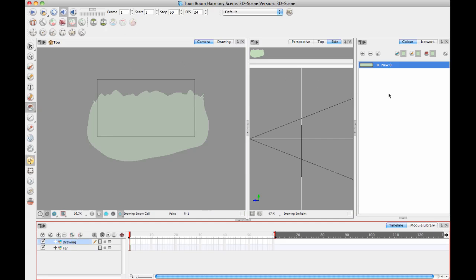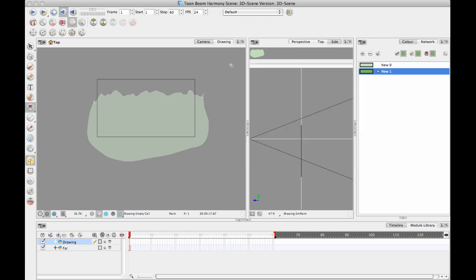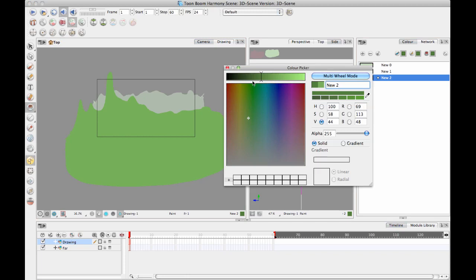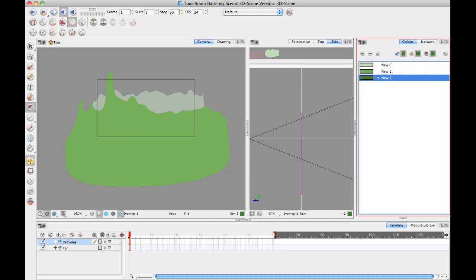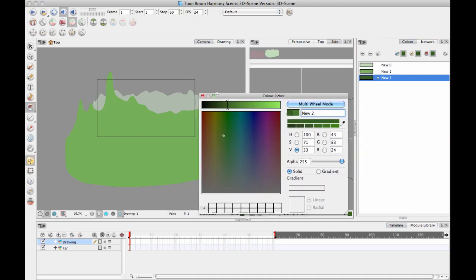Then I'll create another layer that's going to be my mid layer. As the mountains get closer, they're going to get a little bit darker and more saturated. And then I can draw some mountains here in the mid area, let's say kind of like that. And I can fill those in there. And then I'll add another one, which is going to be my close. So a little bit more saturated, a little bit darker. Maybe even a little bit darker than that. Yeah, it looks about right.